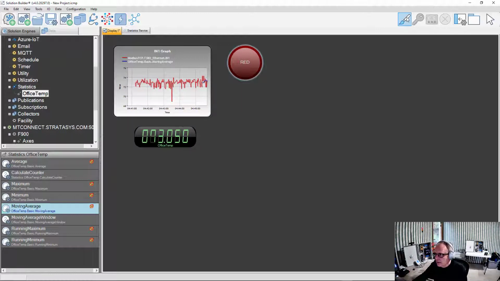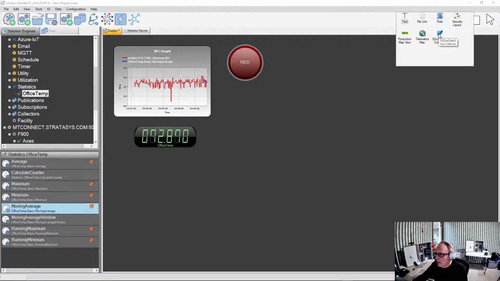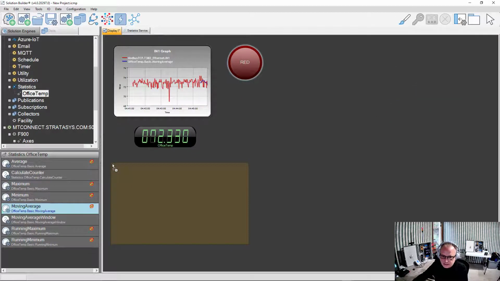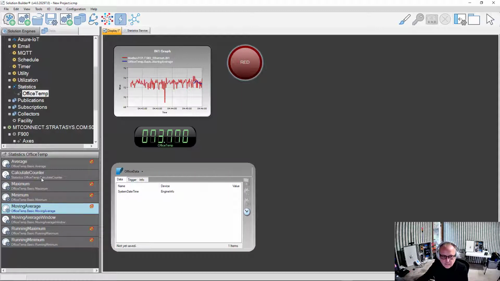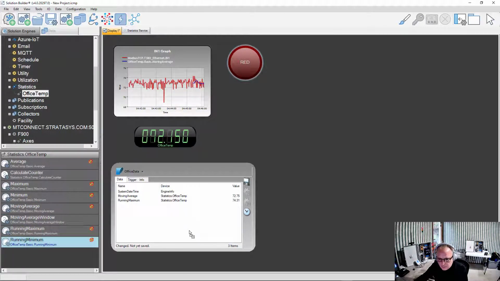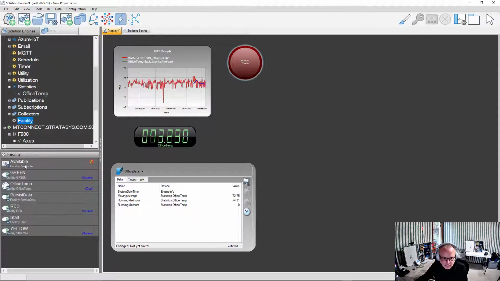which is collecting it. Over on the palette, if you've registered or connected to a database, it appears here in the tree, and you always get the one for the LIMS box. So there's a SQLite data connector. And let's go ahead and give that a name. This is our office data. And now what we'll do is we'll grab any data from the tree we'd like. So our moving average, our running maximum, running minimum, those are all good pieces of data that are coming from our statistics engine. And oh, by the way, let's just grab that red light and stick that in there as well. So there's the data we'd like to collect, and I'm just going fast.